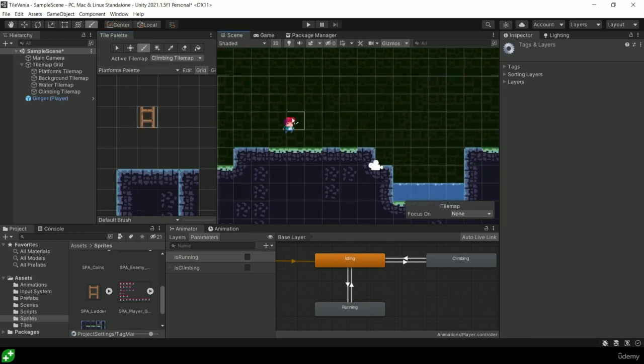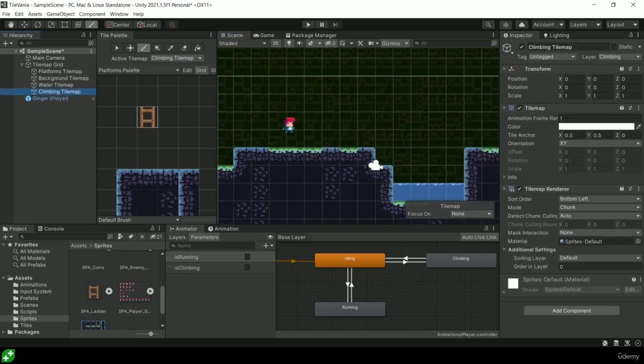I'm going to click on that and pop one into the scene. We can't see it, that means we've done something incorrect in here. First of all, am I on the right tile map? Yes, I am. Am I clicked on the thing? Yes, I am. Let's have a look what else is going on here. Click on the climbing tile map. It could be that we haven't actually said what the sorting layer is. So under additional settings, sorting layer, we need to say that I am climbing. Hey presto, there we go.